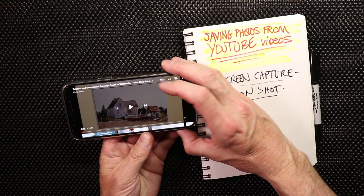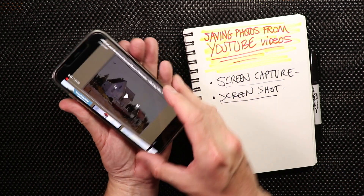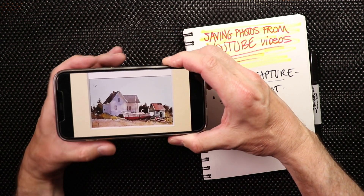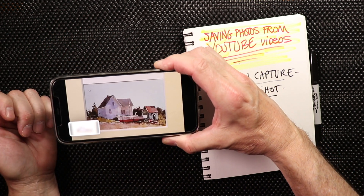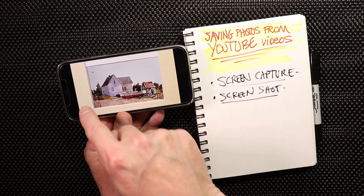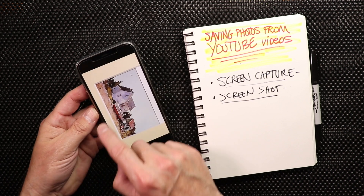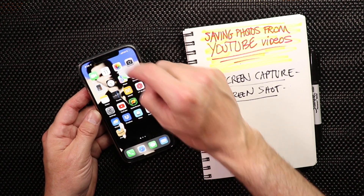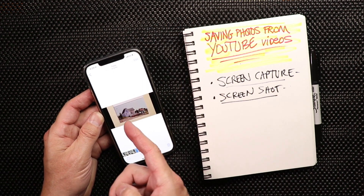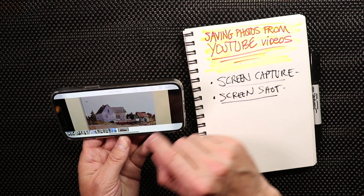So I'm going to spin my phone — two buttons on this side here, one button over here. This is actually playing right now; I turned the volume off so you can't hear it. Then I just squeeze these two buttons like we talked about. And there — you see how that did that? That's what we call a screen capture or a screenshot. You'll know you did it correctly when you see that little picture show up at the bottom of your screen. We turn the phone back upright, tap on it, close out of YouTube, go to our photos — and it's going to be right there in our photos. And there you have it — you have the photo.